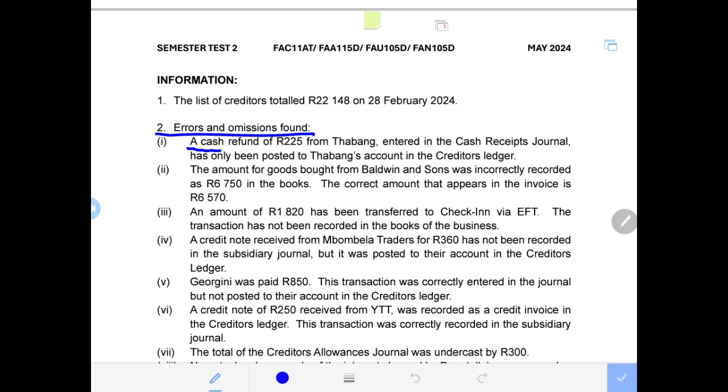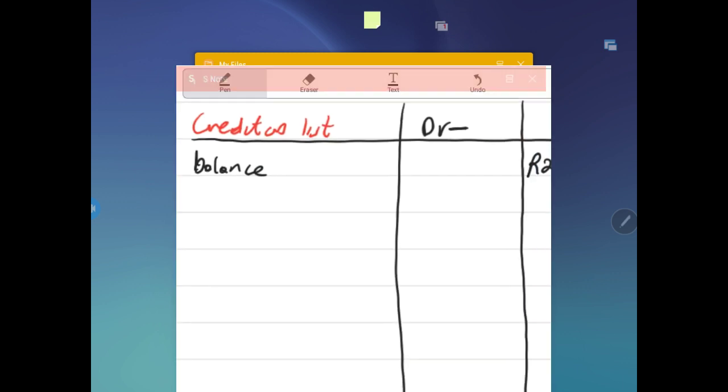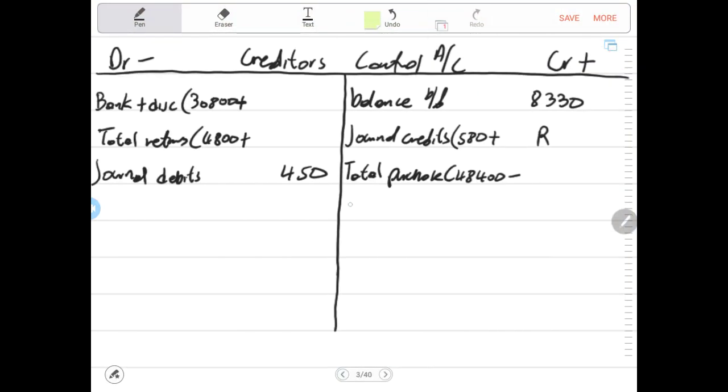I am tempted this time around to explain further what this refund means, why this refund goes to the credit side of the creditors control ledger account, because this will be recorded on the credit side and we are going to say bank. But now I want to take you through a bit more detail. You can apply the same principle when it comes to the debtors control reconciliation, where we reconcile debtors control with the list of debtors. So I just want to explain this in detail.